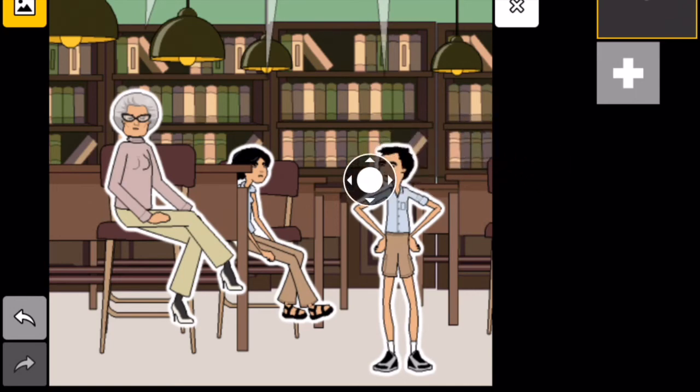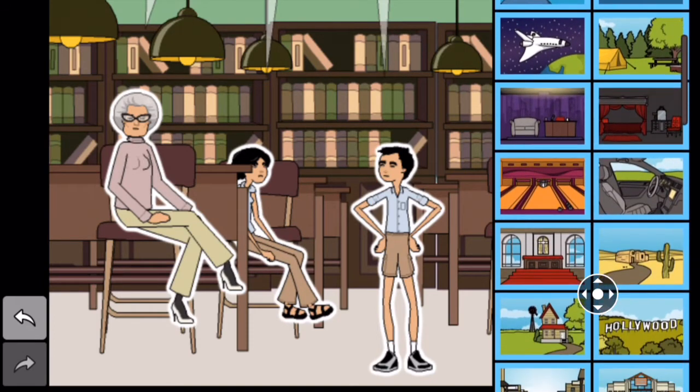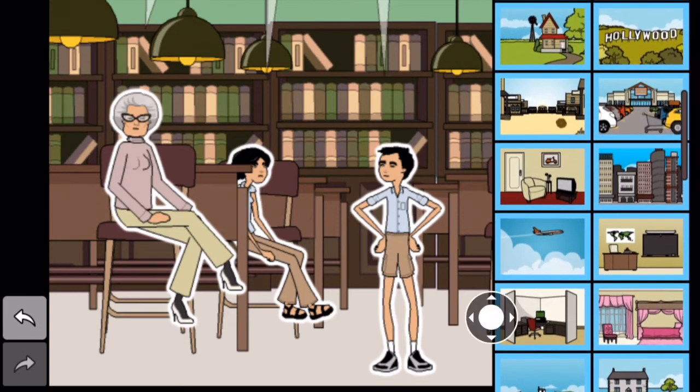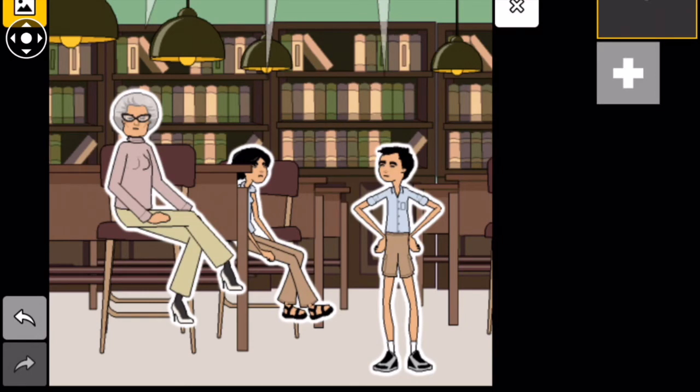So this is my first one. If I go on the left side here, I can change my setting by clicking on this image, and I may change my characters by clicking on this. So if I click on the image here, I can go and change the setting where this takes place. So I can scroll down and look through all my options if I want to switch. Or I can go back here once I'm finished, and I can click on the characters up there.